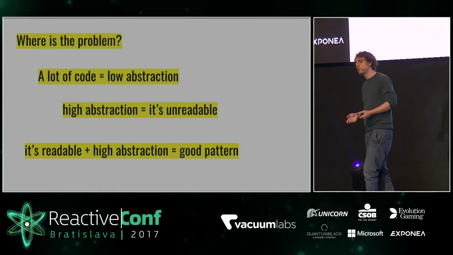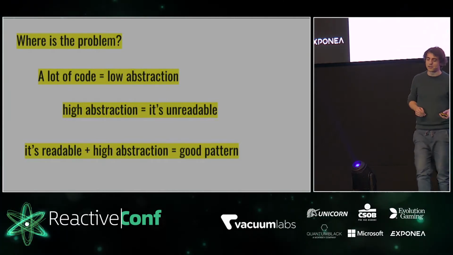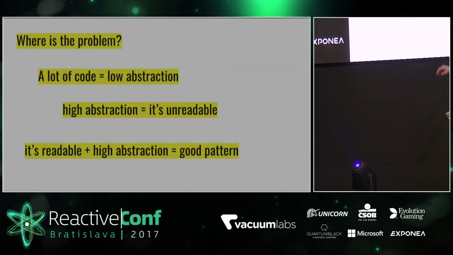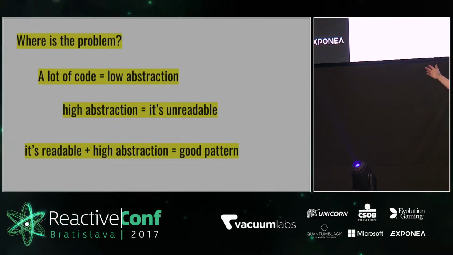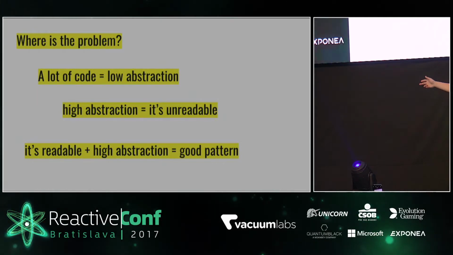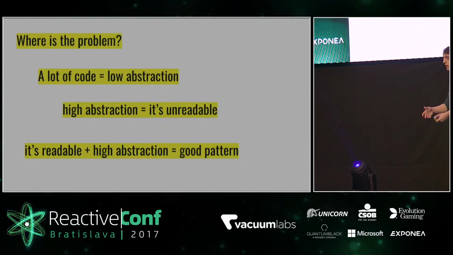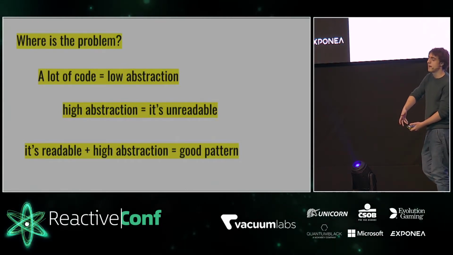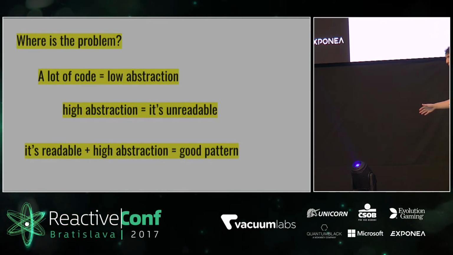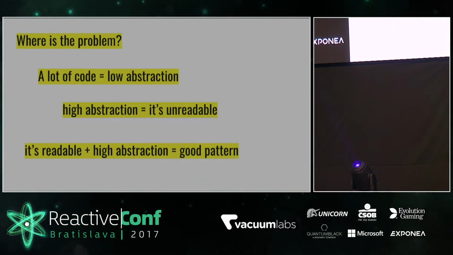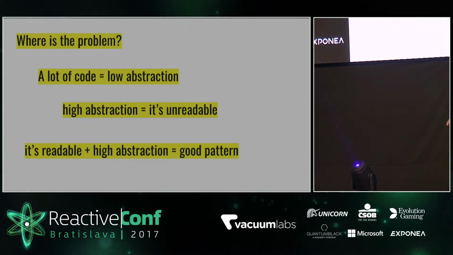You use complex type systems for it, and you don't have that in JavaScript, so you have to help yourself in different ways. This is like the equation I came up with when I was brainstorming how to describe the problem with abstraction. When you have a lot of boring code, it's probably because you are not abstract enough. But when you are highly abstract, and you have thousands of OOP classes inheriting from each other, it can be quite unreadable. So when you need good readability and high abstraction, that's a good pattern to search for.